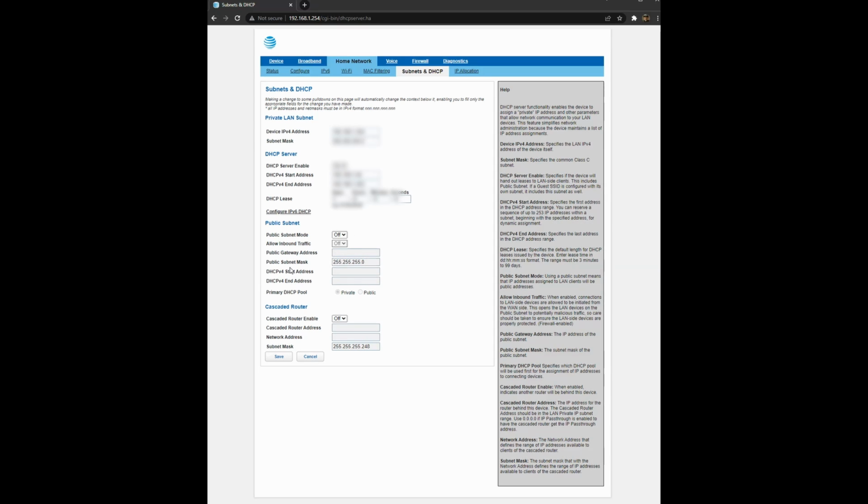You could make changes to that, but I would say just leave the public subnet mode disabled, because it would put your internal network on the public address space, and you don't want to do that, because then all the traffic on the internet will be exposed to your internal home devices. So make sure you leave that off. Cascading router, if you have another hop that you want your traffic to go through, so you could limit some traffic and so on and so forth, you could put QoS and all of that. At this point I think you should just leave that blank, since we're just talking about the BGW-320 here. But if you did have another router that you want to cascade traffic through, then you would enable this option.